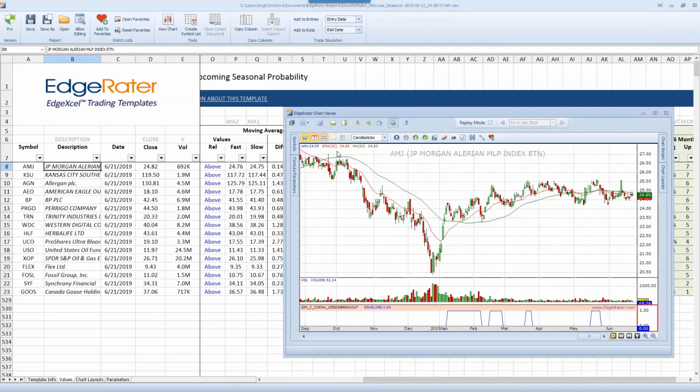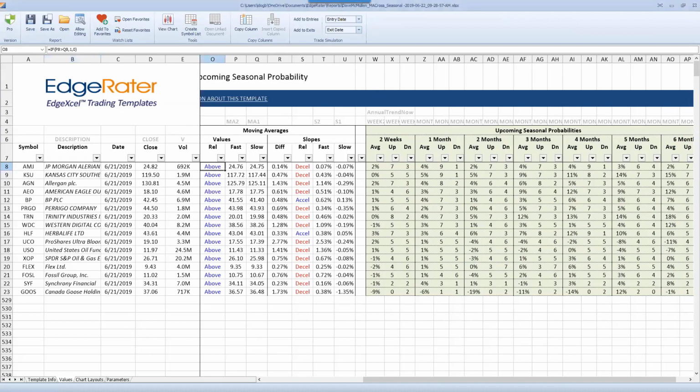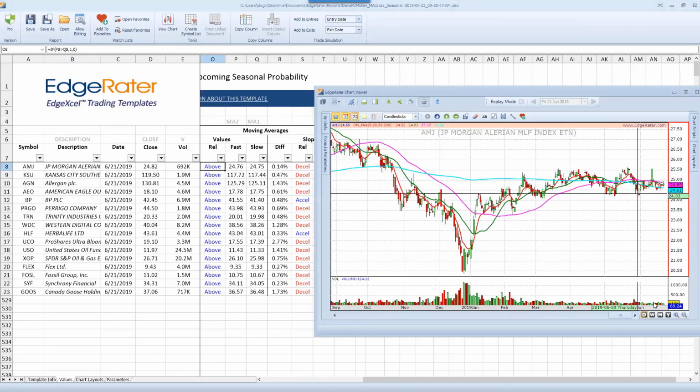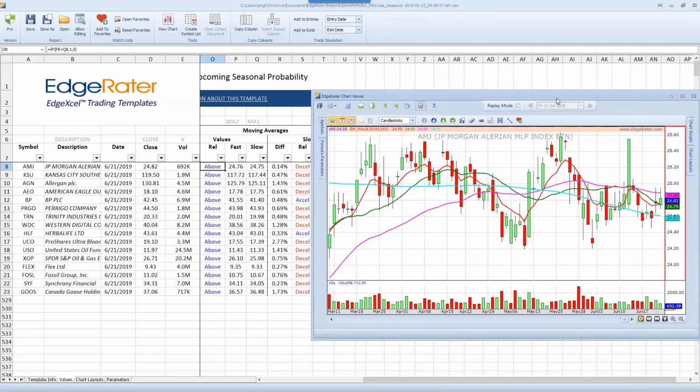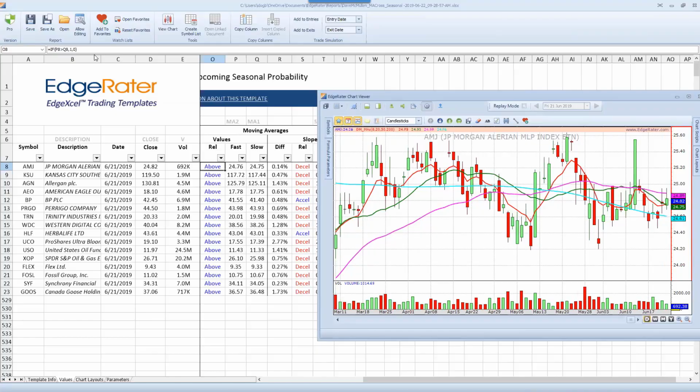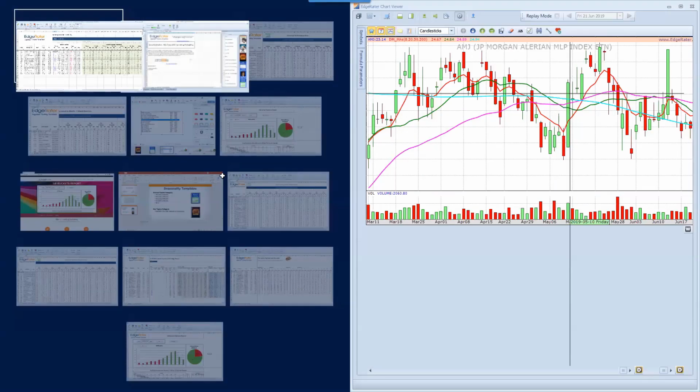All right, now let me turn on my template linking so that when I click on the chart, I'll actually see the 8 and the 20. That is the green and the red. So you can see that there has been a cross today. This seems to be stuck in a bit of a range, but we know that there's been a cross today, and also that it has good seasonality over the next one month. So that's interesting. Let's pop this on the side, and let's come down through this list. Take a look.